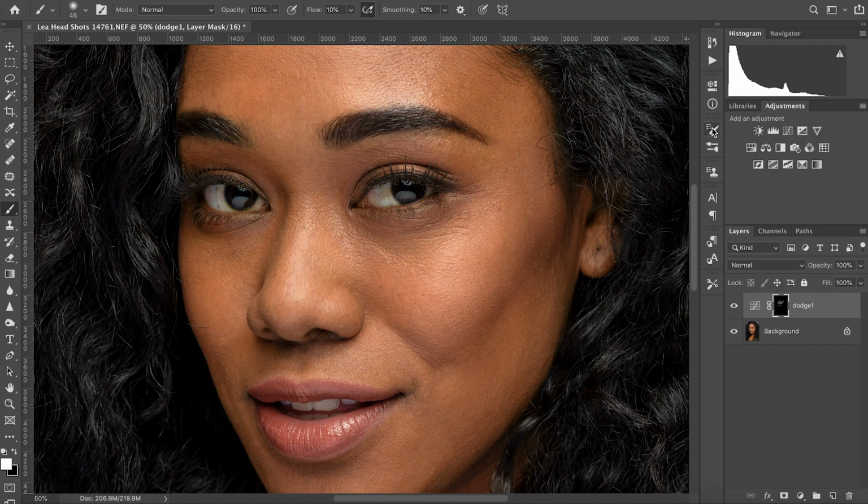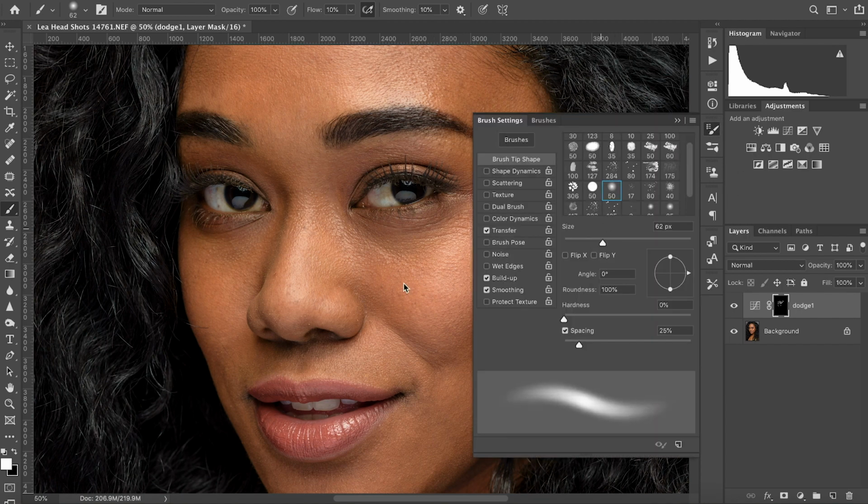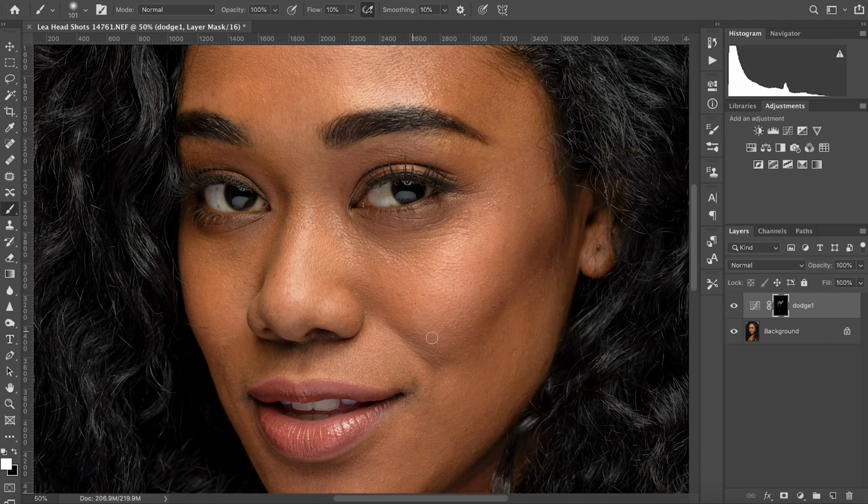This brush a little bit bigger. Soften this up a bit. I do want to maintain her cheekbones, at least the shadow right here underneath her cheekbone.